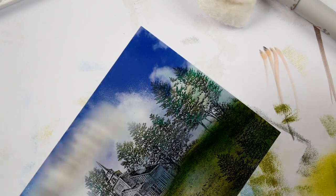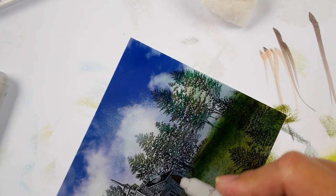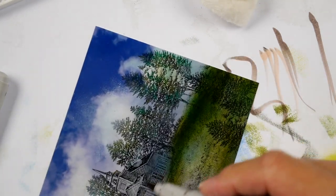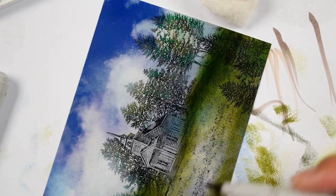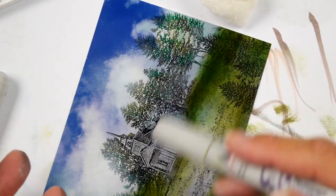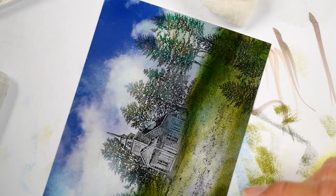Now, this is a really light shade. You probably can't see what I was doing at all because I could barely see it. On here, I'm just drawing in some of this lighter tone, okay? You can add more shadows underneath your trees if you want to. You have to do this before you go on with your pigment ink, because if you go with the pigment ink and then you come on with these pens, the pens will just dissolve all of your applications of media that you've applied with the cotton ball, you know, the pigment ink.